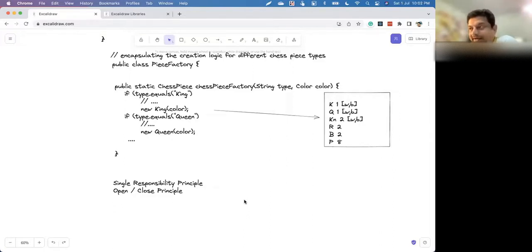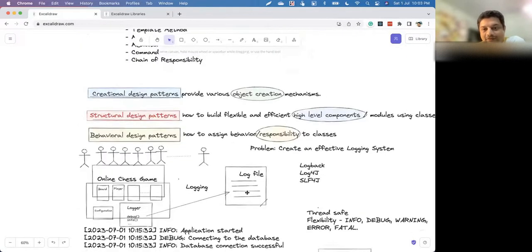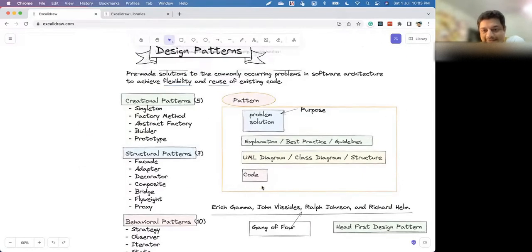This may depend, because maybe there will be more logic. If a pawn is reaching the edge of the board, promote it to king, right? So that logic could also come here. So there could be complicated logic placed in one place, and this simplifies a lot of things. But definitely there are drawbacks, right? So with each of the patterns, we will also learn about anti-patterns.